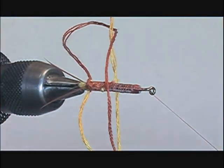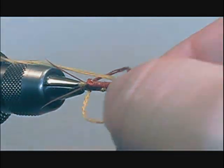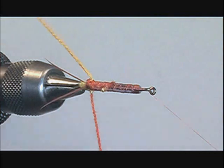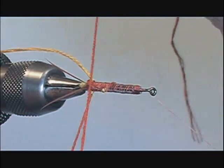One thing for this fly, as you're weaving the materials, make sure when you tie the knot, it is very tight.